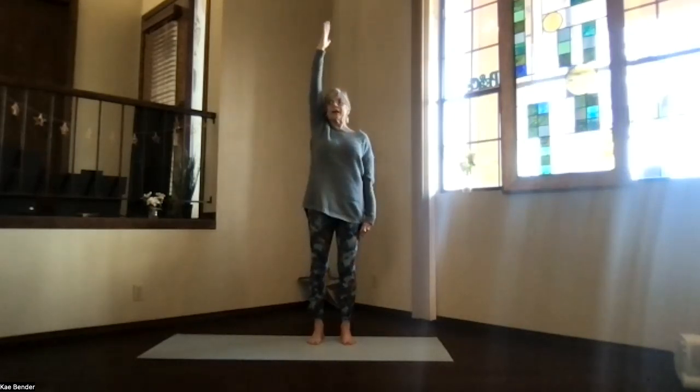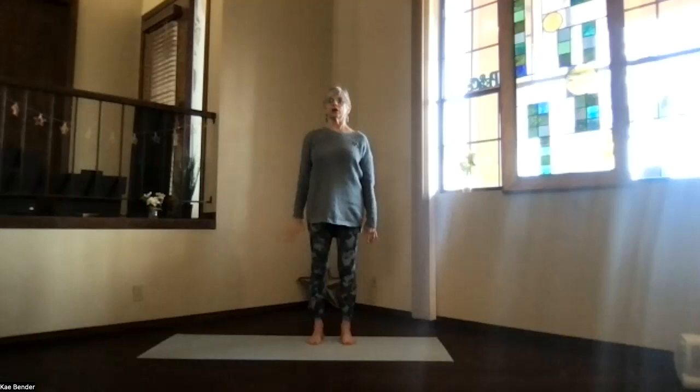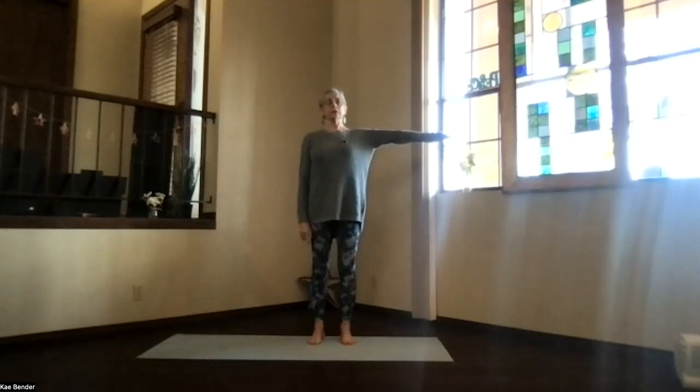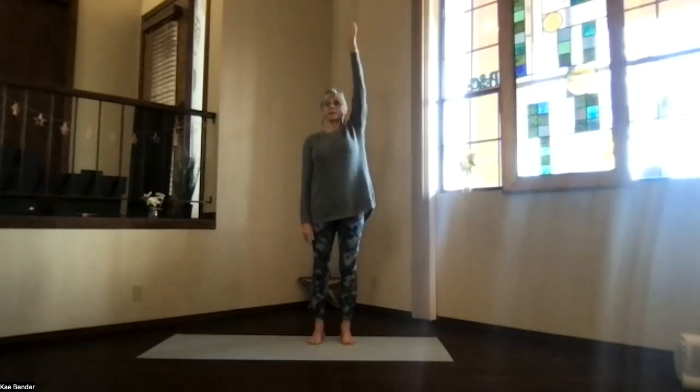And then inhale back up. Release your arm. Roll those shoulders around a little bit. And we'll do the other side. Arm out. Palm toward the ceiling. Hand above your shoulder. Push the hands.